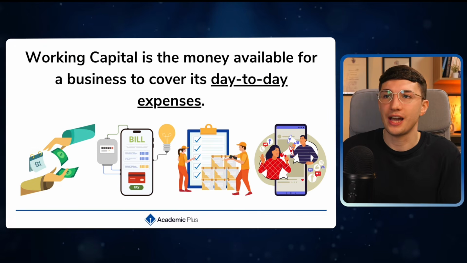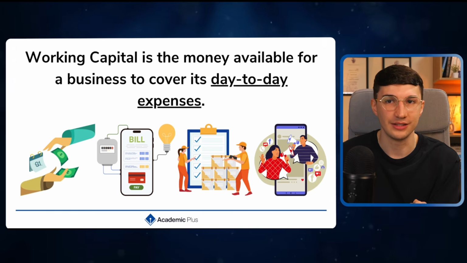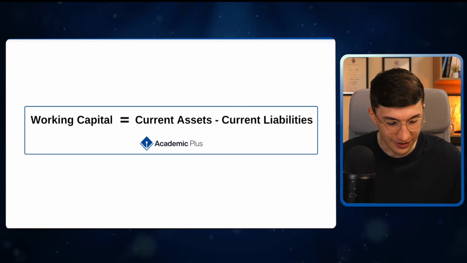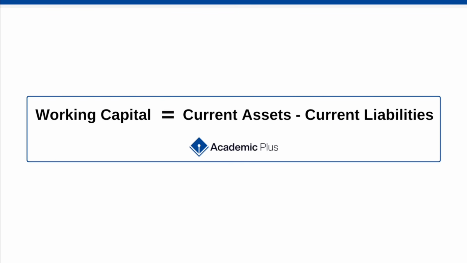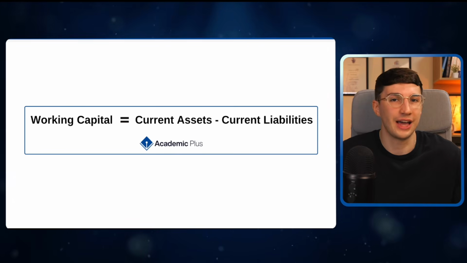Now, when we look at working capital, it is the money available for a business to cover its day-to-day expenses. So it's those short-term expenses that we have. Now, the way we calculate it is that we take our current assets, we don't divide this time, we minus the current liabilities. Now, you don't want to have an extremely high working capital, as this means we're potentially not utilising our current assets. Potentially, we've just got lots and lots of cash lying about and we're not investing it into strategic decisions. But of course, if our working capital is too low, even potentially negative, all it means is that you don't have enough working capital to pay off those day-to-day expenses.